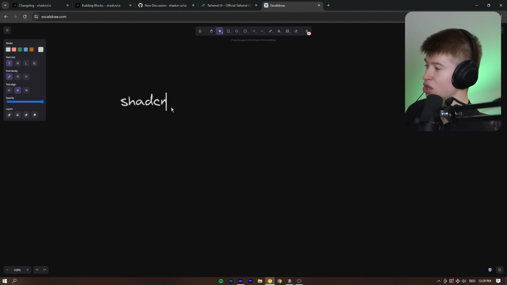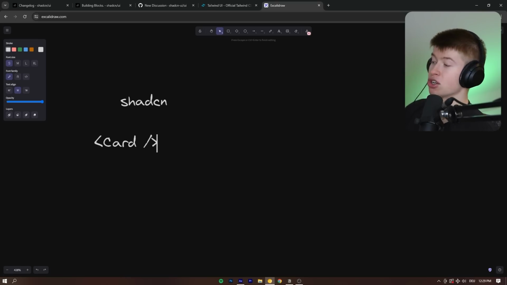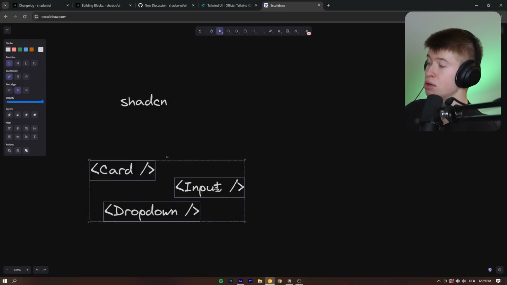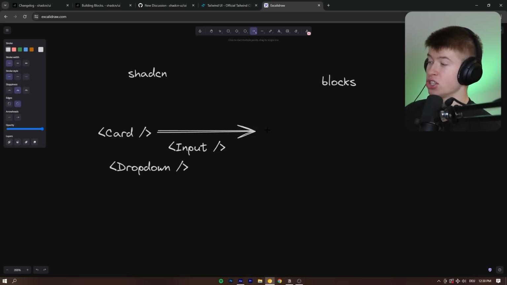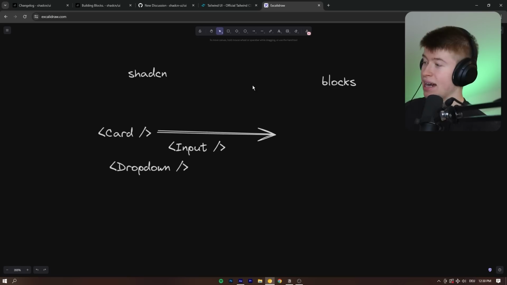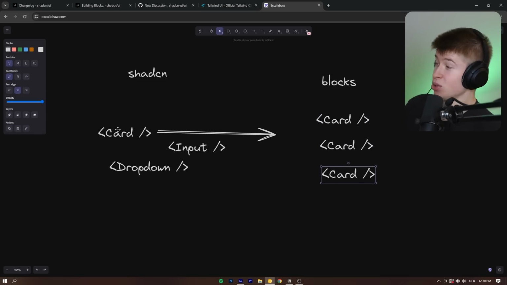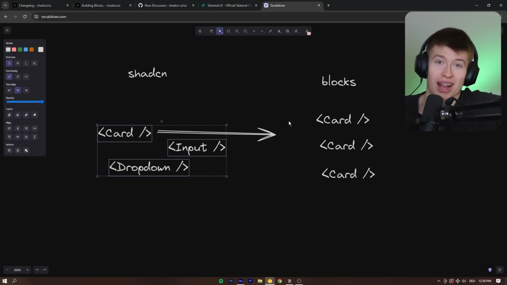Now, how this works is basically really, really simple. We have the base ShadCN component library that has a bunch of primitives, like for example, the card component, right? The dropdown component, or hell, dude, even the input component. All of these are called primitives, and they're included in the core UI library. And all that blocks do is build on top of these primitives in a curated kind of way. So it's a bit designed for you. You have some layout options in here, but it uses the same primitives that are in the core UI library, and it has the same paradigm to it with no abstractions that is also in the core UI library that works super well. What do you think?